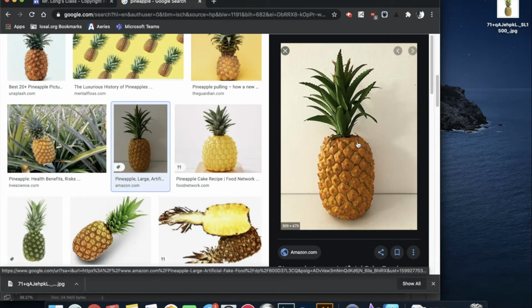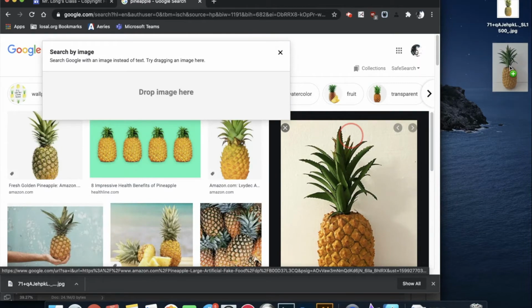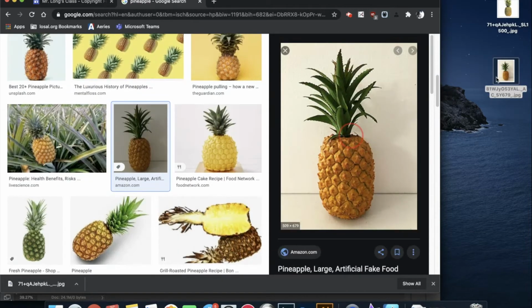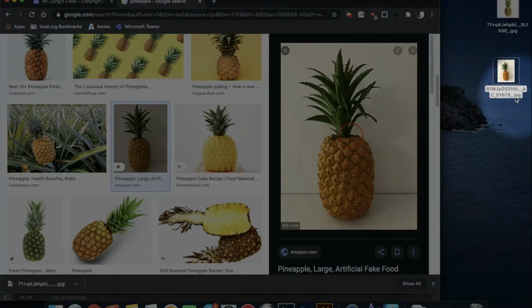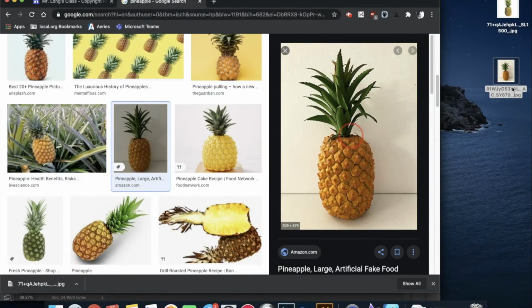So I'm going to pull this one off. And instead of doing the right-click and Save As, I can also just click and drag, and that'll put it on the desktop. We want to be careful of doing this and looking at our images because what we want is an actual picture. So a .jpeg, a .tiff, or a .png are acceptable things that we can use. Sometimes on Google searches, they will be copyrighted and they will come up as a web page and you won't actually be getting the picture because they have blocked it.